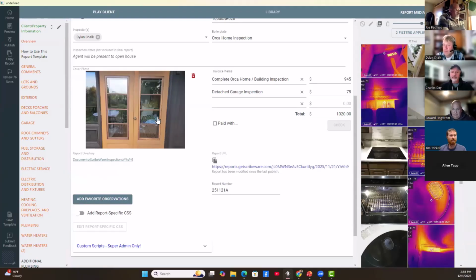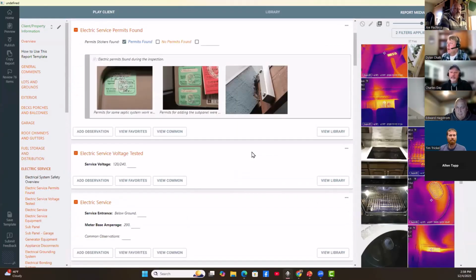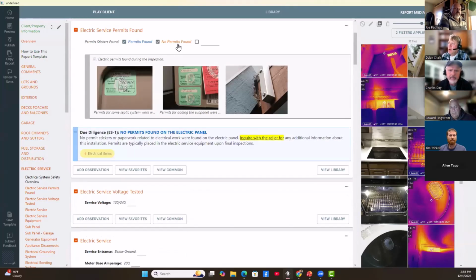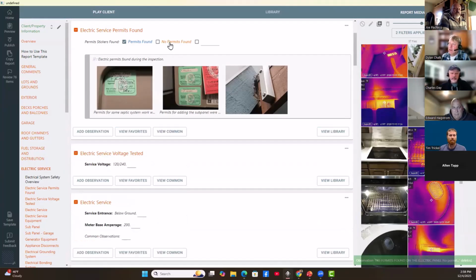Under the electrical tag that you did, how do you specify the item in your report to link to that tag? Yeah, that's a really good question. I forgot to go to that part. So watch what happens if I go into my electrical system. I have untagged this one because I didn't really need this background information, but I could tag it. No permits found. There's my electrical tag. It's just automatically there. So how did I do that?